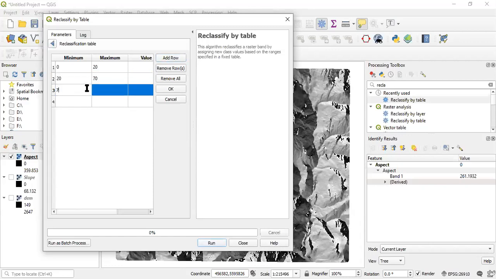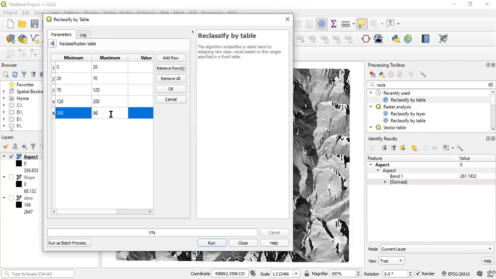70 to 120. So it's like we're going around the clock, 120 to 200. Please do what I'm doing so that we can all see what you can get somewhere faster. Then we can say above 200, maybe 200 to 360. Okay.